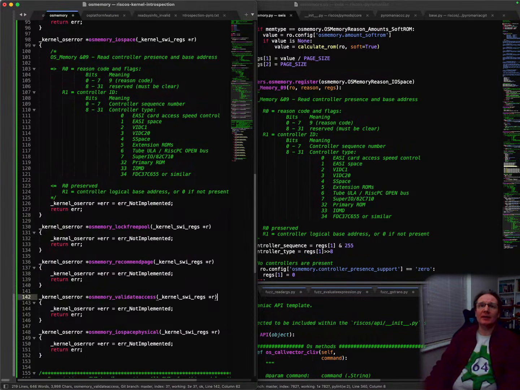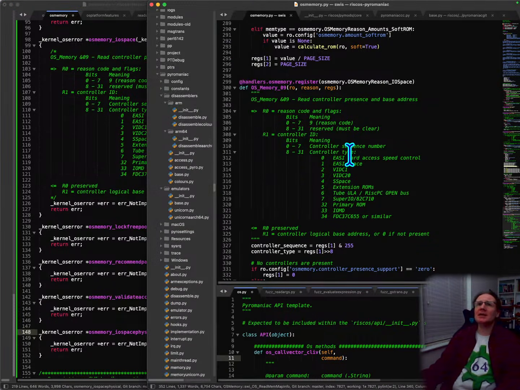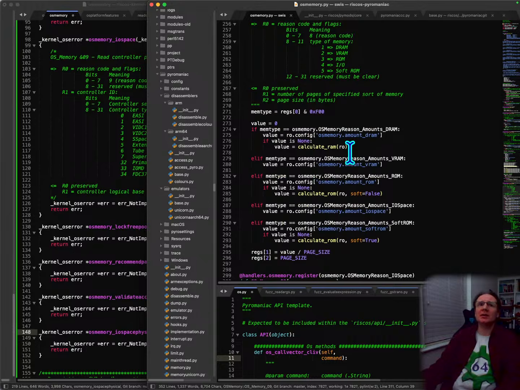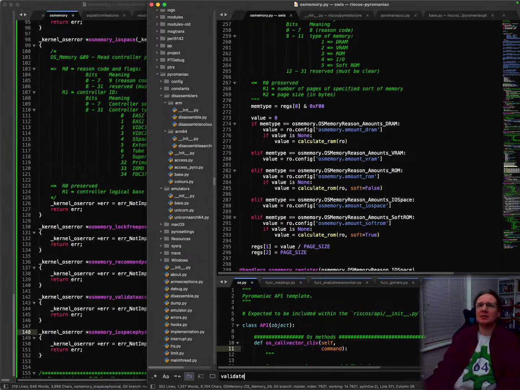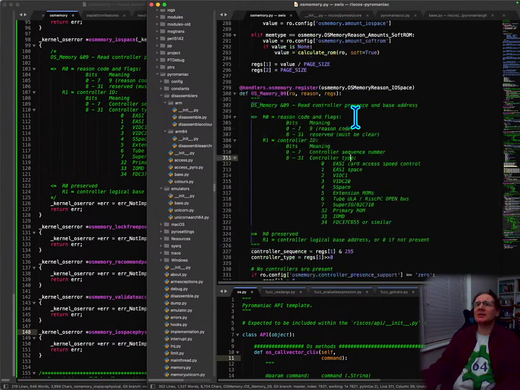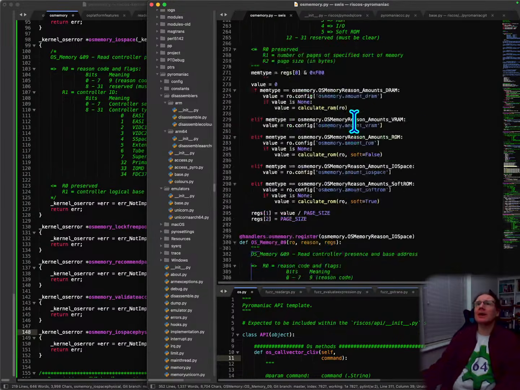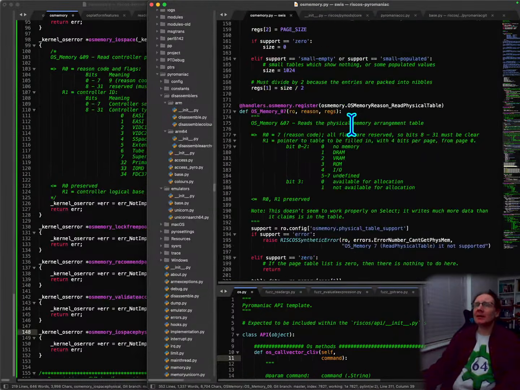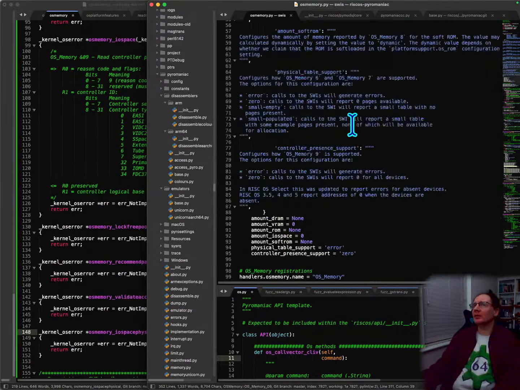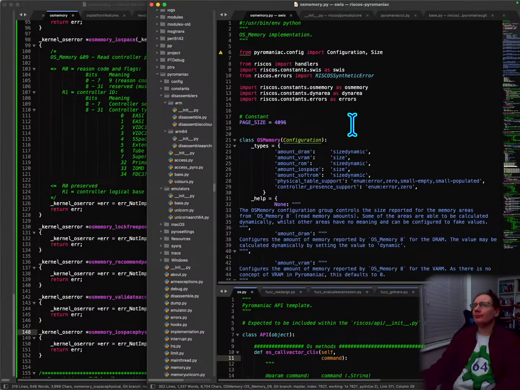Validate address is vital for many operations, so we're going to need that one. In fact, I say it's vital, but I don't see an implementation of it. Yeah, validate address just isn't implemented in Pyromaniac. How weird. I'm relatively sure that it's actually relied on by things. Except, of course, it's only relied on in the sense that if it's there, it will get used, and if it isn't there, it'll revert down to the OS validate address.